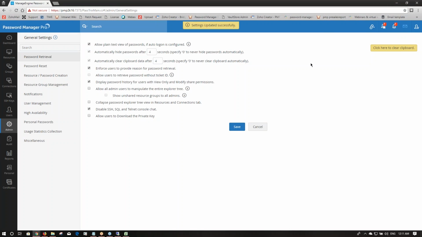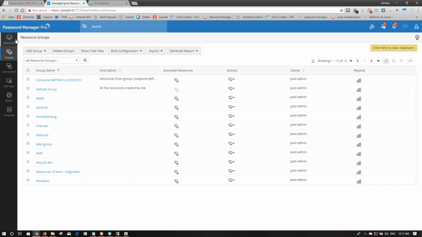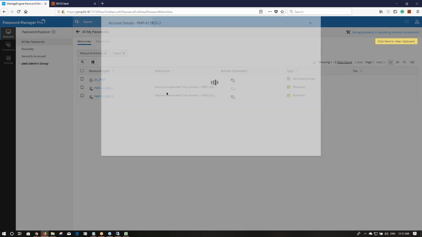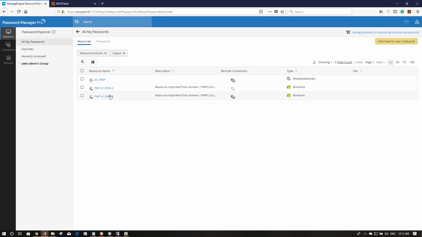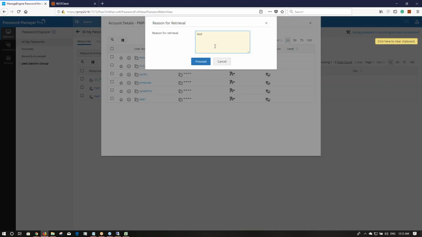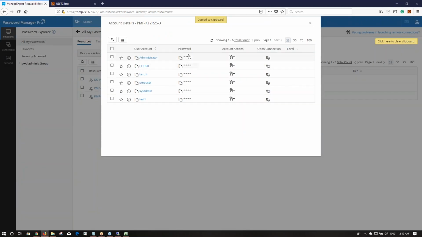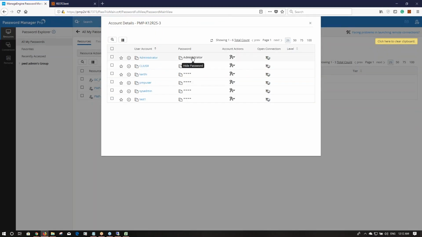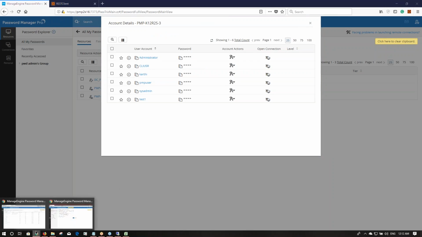Okay, this is the administrator login. And I have logged in as a normal administrator, which we call password administrator, who has the ability to just add passwords and share it to the required set of users. So now going back as the normal user to whom we have shared it with a view permission, I click on the resource and, wrong one. So I see the passwords in plain text. I have to provide a reason why I need the password, so that it gets audited. So now that's the password that I can see in plain text. That's the view permission that we have in Password Manager Pro.